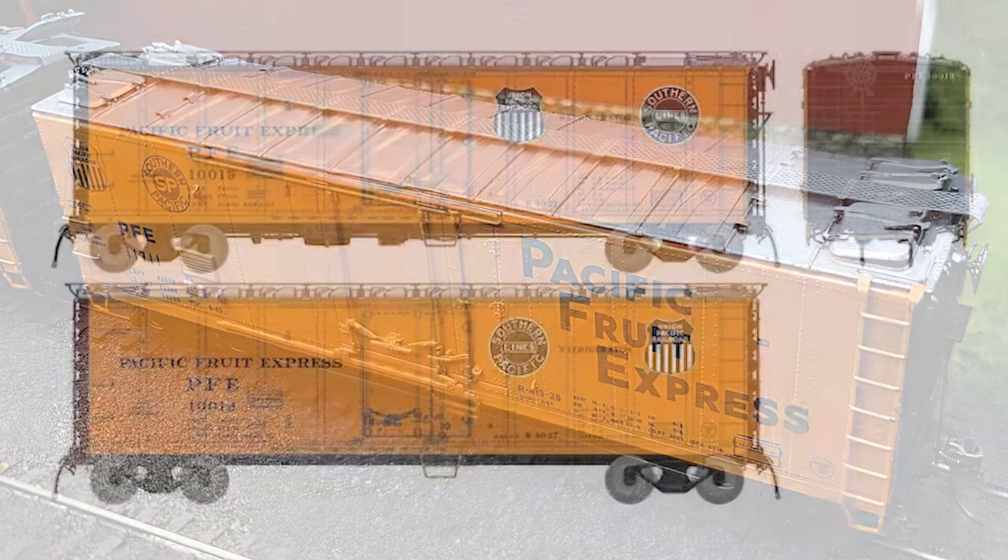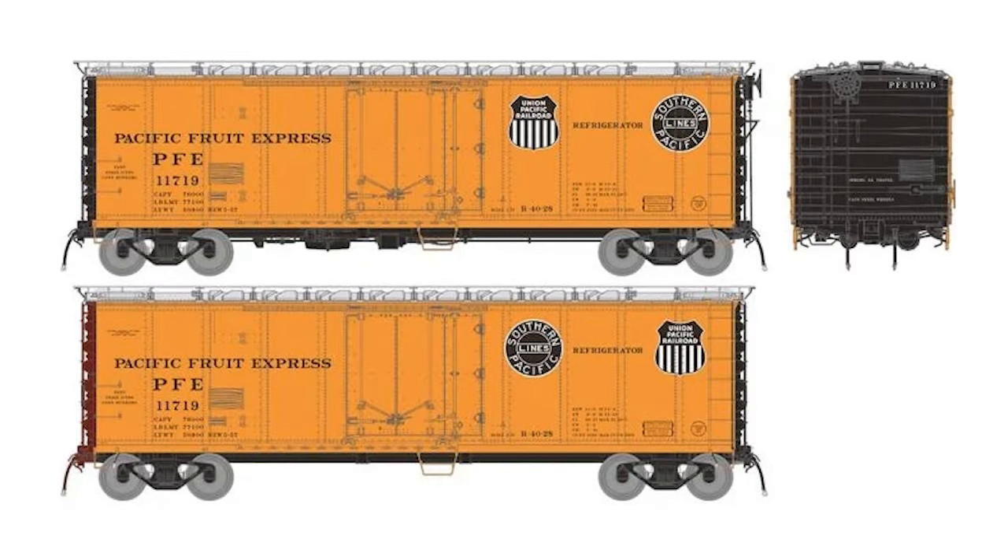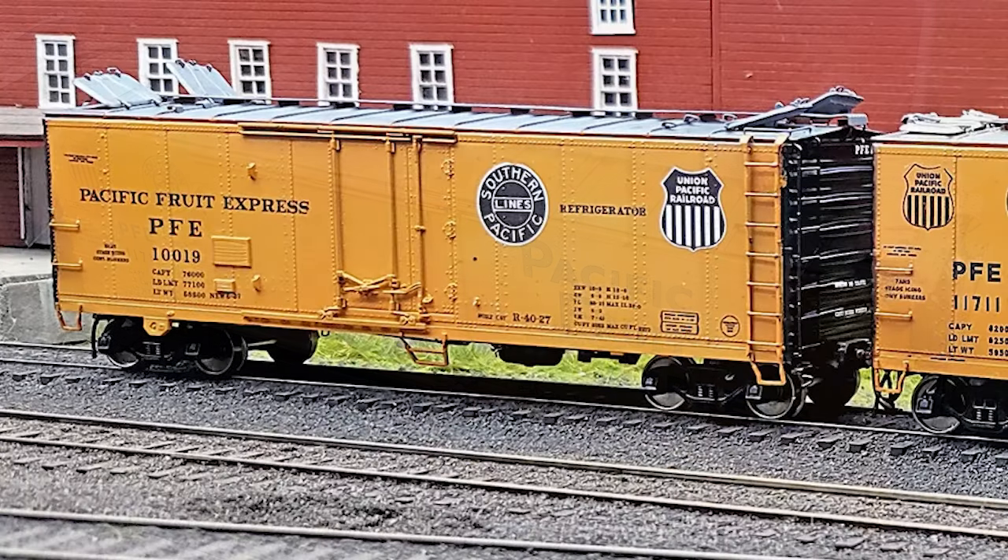The group is PFE's R4027s and R4028s, and they are a bit different from regular ice hatch reefers that you may be familiar with in that they have a plug and swinging door. The first group, the R4027s, consisted of 1,700 cars numbered in PFE's 10,001 through 11,700 number series. They have a four-foot-wide Youngstown plug door that opens and slides away to the left, but then there's a two-foot-wide hinge door of kind of the traditional older style ice hatch reefer, which then would give them a six-foot opening. This was one of the aims of this production — they had tested a couple of cars before this series, modifying them, trying to get a wider opening to get forklifts and things into the car, as well as making it available to open that small swinging door to check on car contents without opening everything up and losing the cooling inside from the ice.